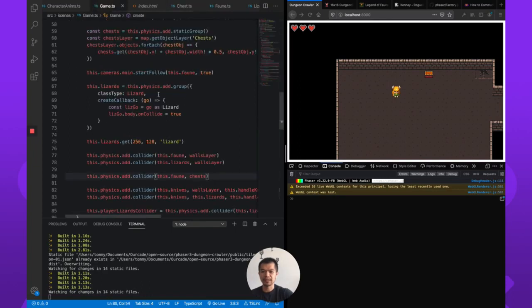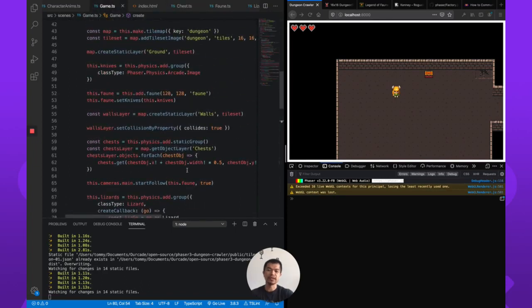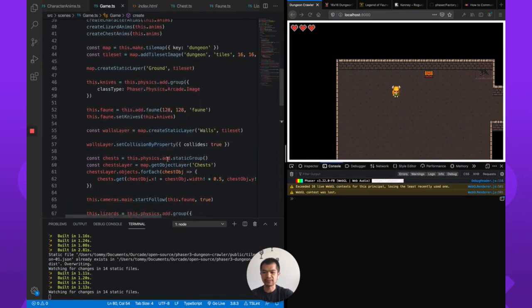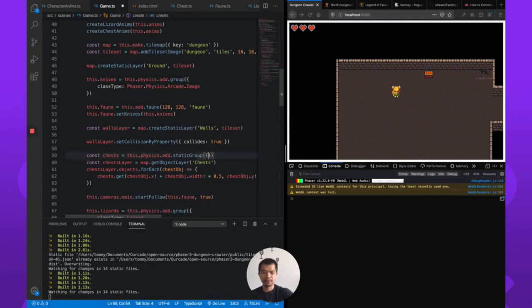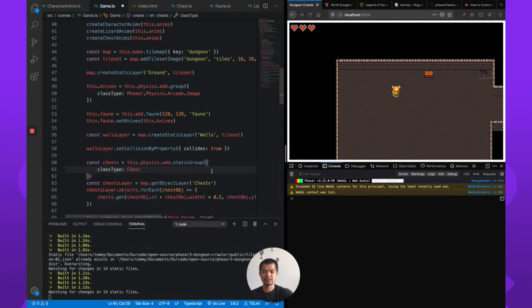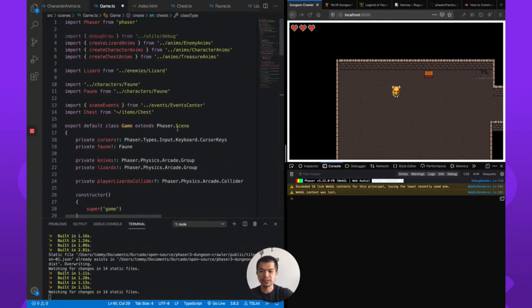Let's go back into game, and remember we're using a group for chests because we are going to give it a custom class. Now where did I do that? Chests. There we go. And then class type like we've done before, Chest. VS Code auto imported. If yours does not, be sure to do so.